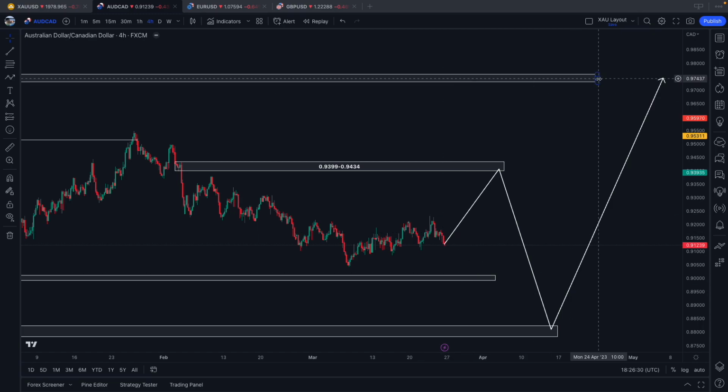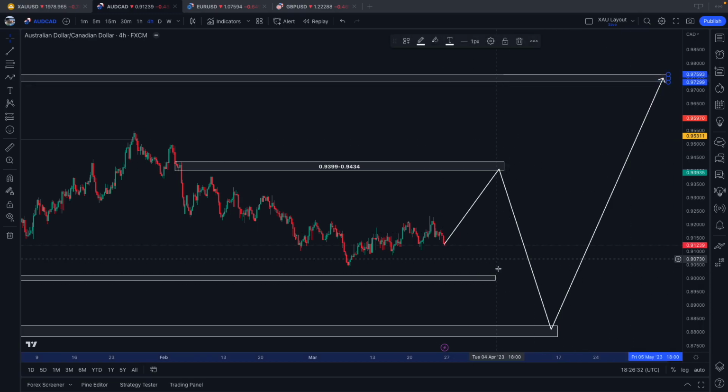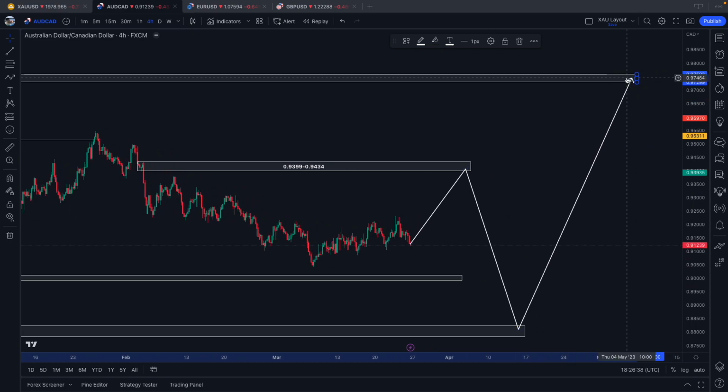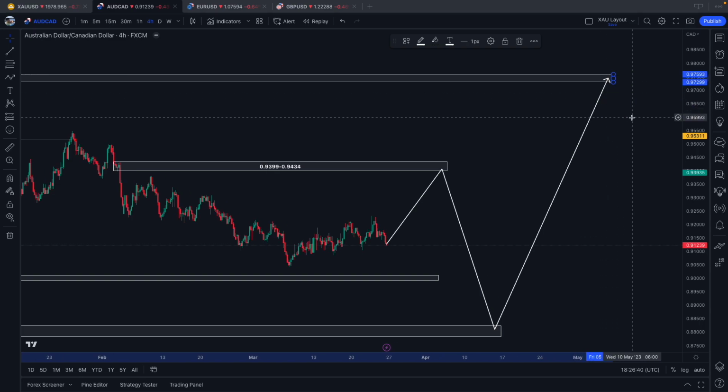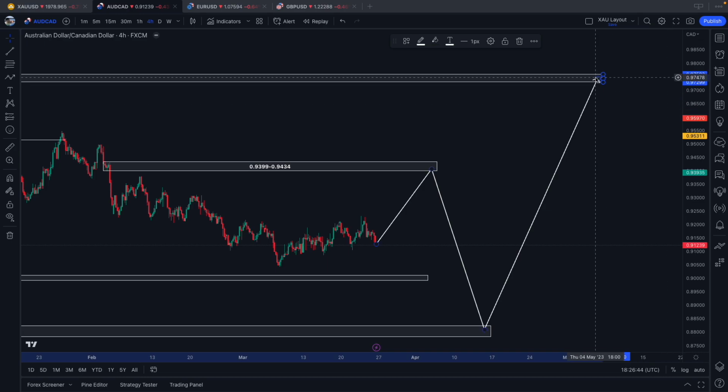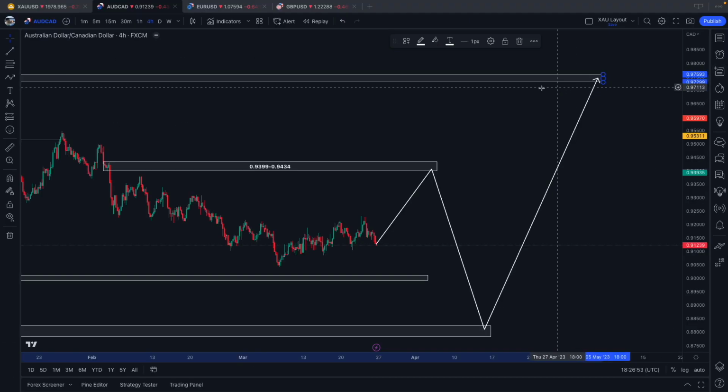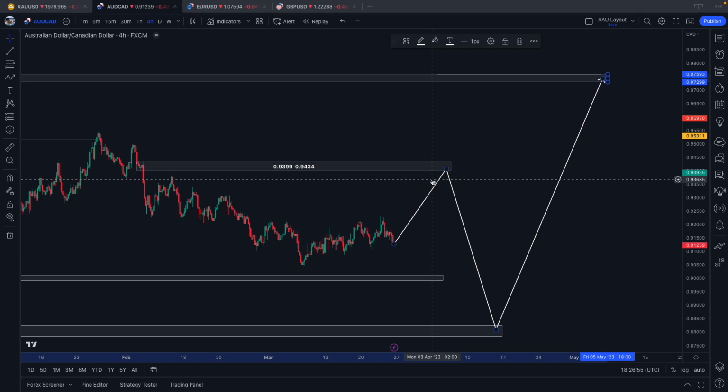Then, once we have bought into this market and we've traded price higher, taking advantage of the higher time frame impulsive wave, we can then look to close those positions and trade price lower, assuming we are delivered with the right confluence in order to do so. So, as you have done with these, mark out this as a potential supply zone where we can look to go short from. The increments are here. And yeah, that is my setup for AUD CAD.